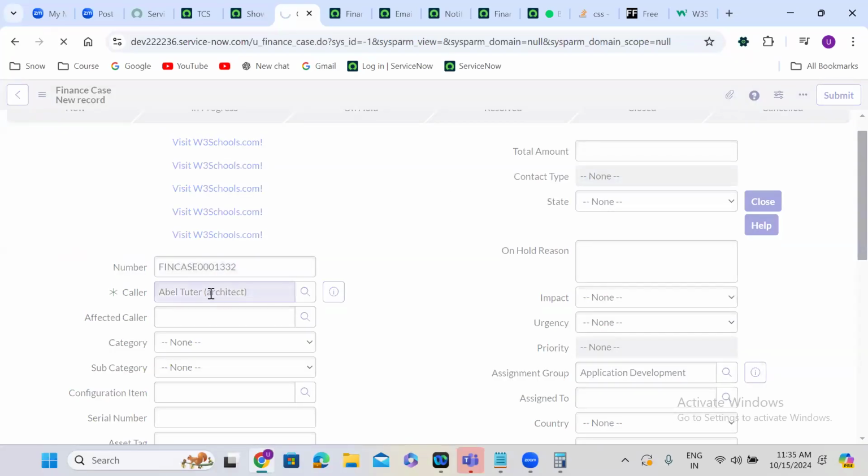Those records will be shown in the email body.